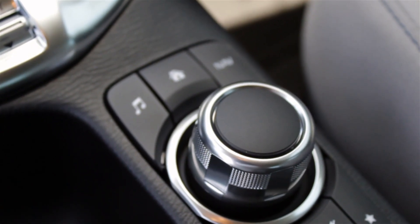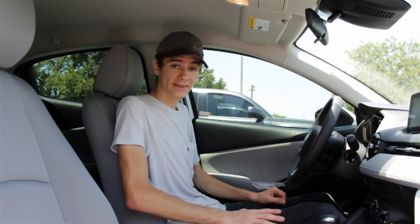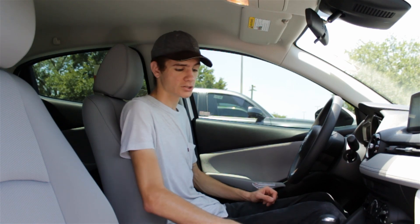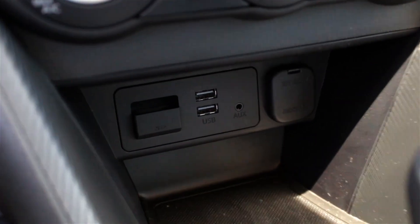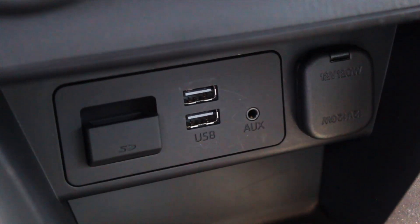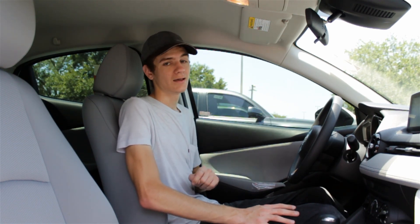The same thing goes along the center console area of the car. A lot of these elements, like this rotary knob to control the infotainment, are pulled from Mazda. This gear selector is not leather-wrapped and feels pretty cheap. You've got glossy plastics all around that are going to pick up dust and fingerprints really easily, plus fake carbon accents that feel outdated and stop abruptly at a very large panel gap. Fortunately, you do have an SD card slot, auxiliary jack, 12-volt power outlet, and two USB charge ports. In terms of charging your technology, the Yaris does a great job, but in terms of its own technology, it falls a bit short.